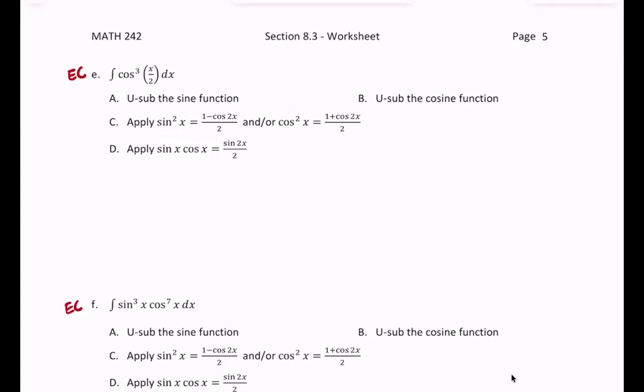So let's look at this one. Cosine. Okay. Well, if you did extra credit, you probably figured out what to do. And if you didn't do the extra credit, you can look up your notes and figure out: is it a sine sub or a cosine sub? Or you can think, process the information. If I want a sine sub, what needs to happen? If I want a cosine sub, what needs to happen?